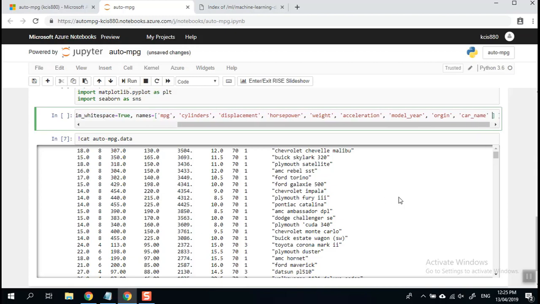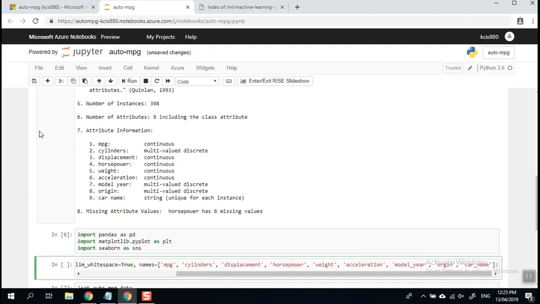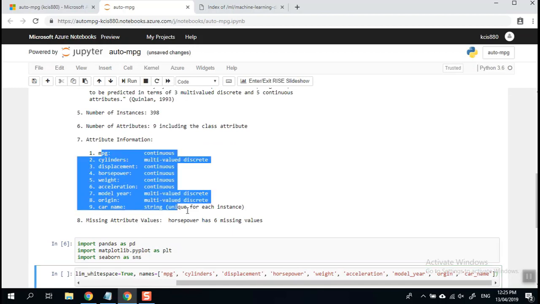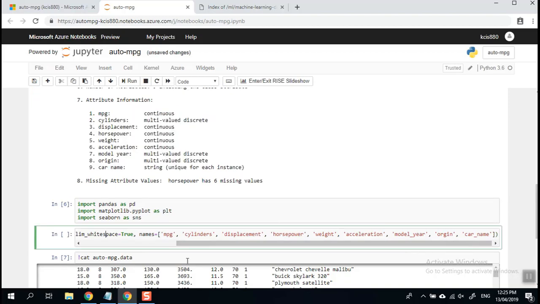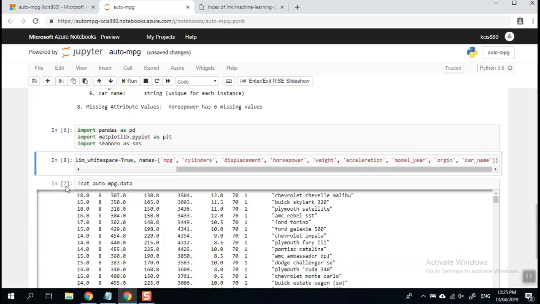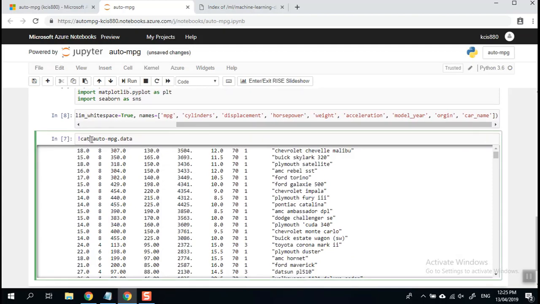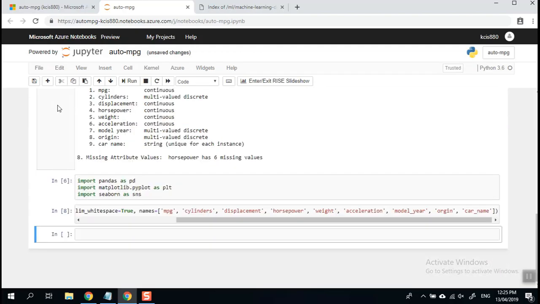Okay, great. So what this will do is give me all the column names in my data frame. If you see the description, you can actually see what the columns are. Essentially, these match up to the columns here. So it's MPG, that's cylinders, displacement, and I think you get the idea. So we're going to run that now. It's going to make our data frame, and I'm just going to get rid of this so we can override it.